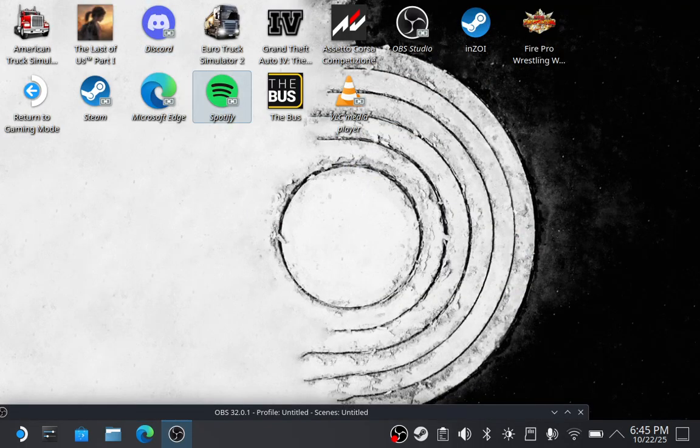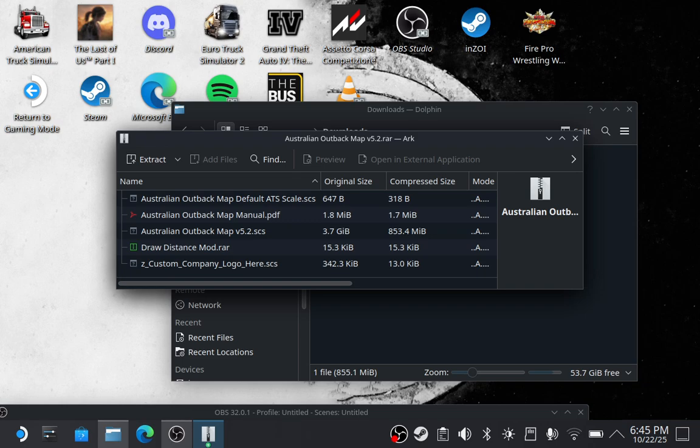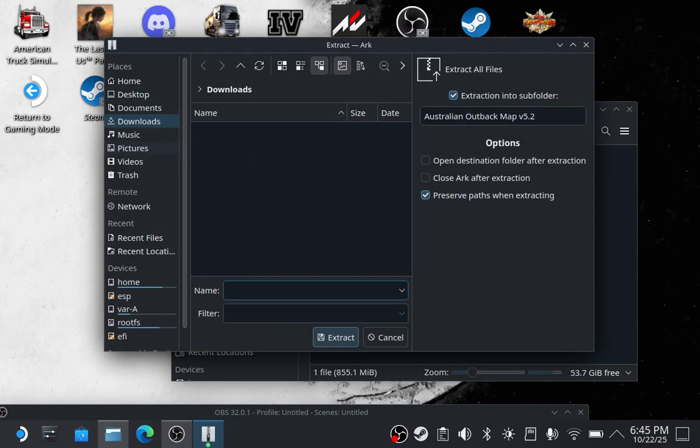Right, so now I'm back on here. I'm going to go in here. You should recognise this area. And there it is, it's in the downloads folder. And this is the one that we just downloaded off truckymods.com. So I'm going to double tap on it, because you need to extract it, guys. It's very important that you do follow these steps. Then it's going to extract, and it will extract everything in this folder. I'm going to click on there.